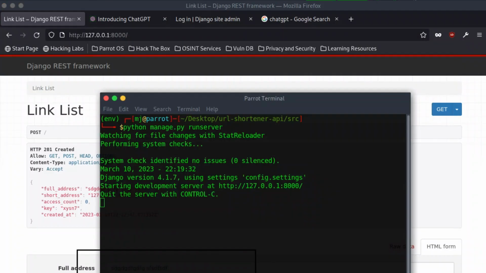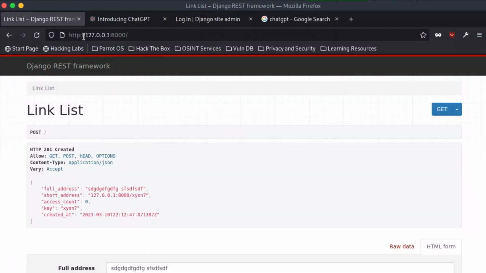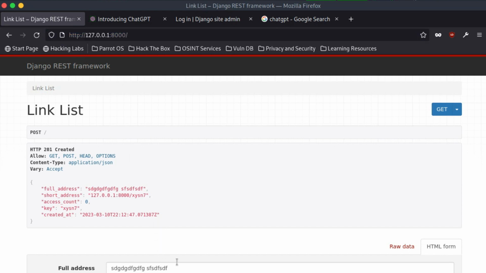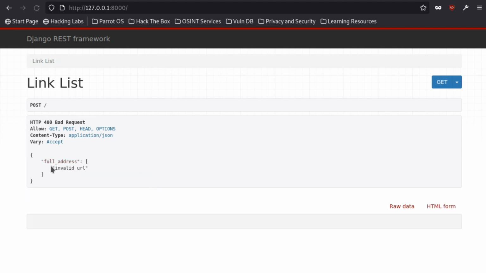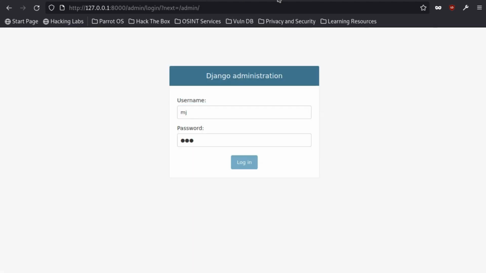Come on. I shouldn't be able to register it anymore. Let's test post. You see guys, it says invalid URL, but what about a valid URL?